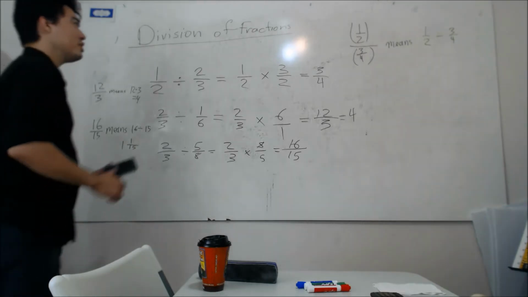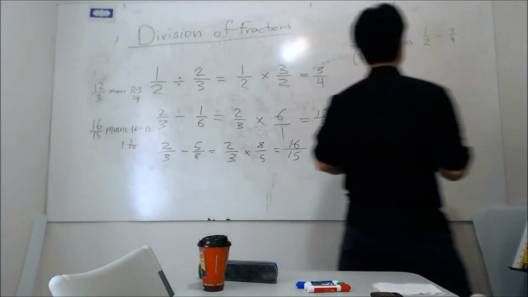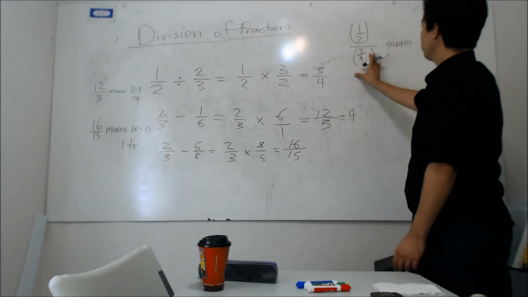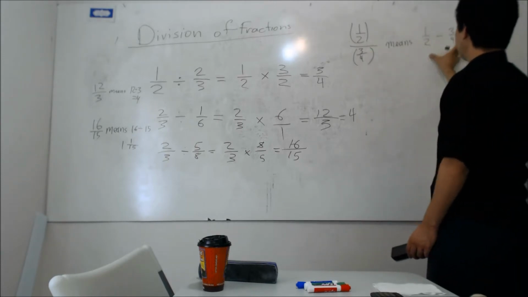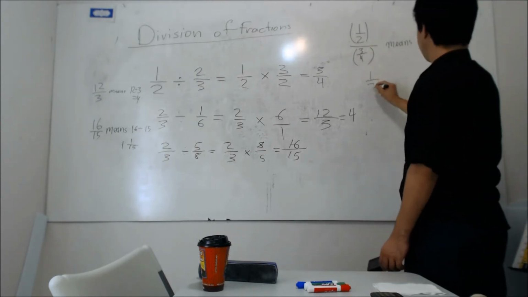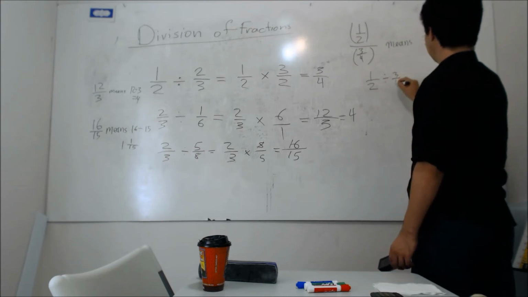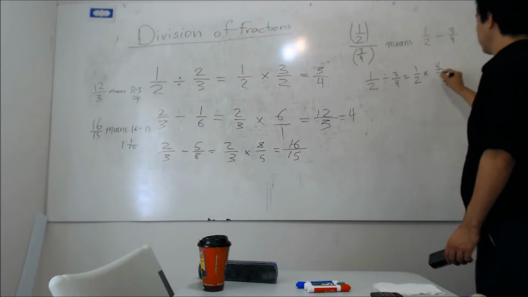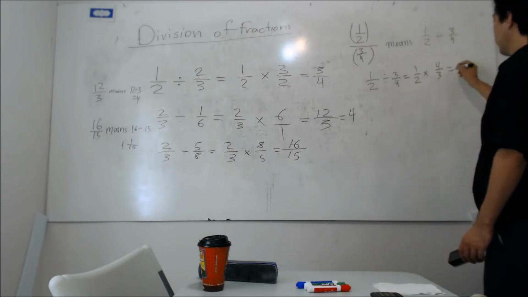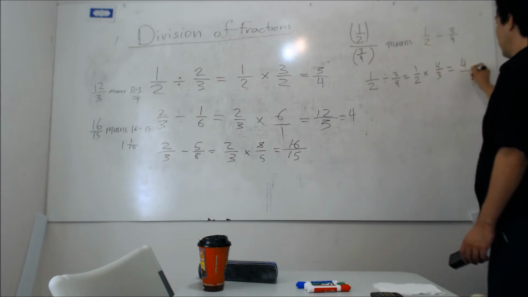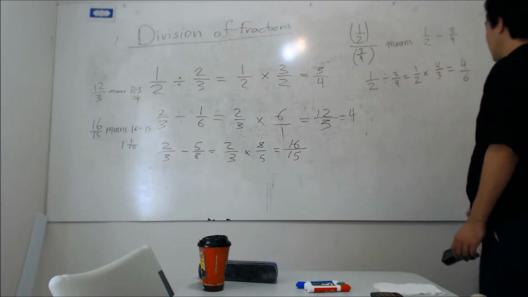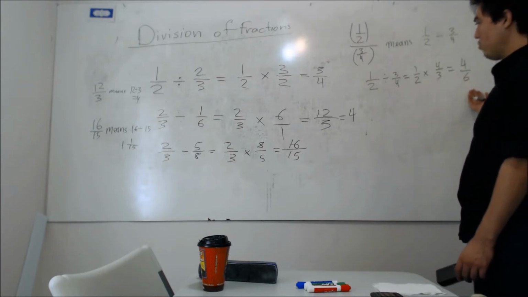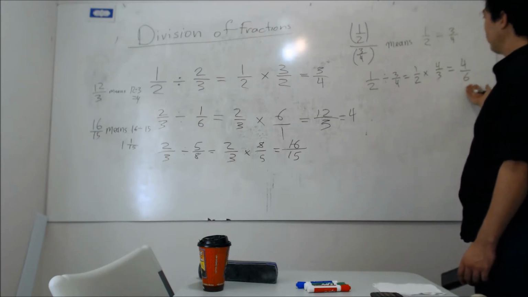And so let's continue. So this is division of fractions. So let me do this one as an example for you. So this would mean this, and we could calculate it using our technique now. We would have 1/2 divided by 3/4, which is equal to 1/2 times 4/3, which is the reciprocal of this fraction, equals 1 times 4 is 4, and then 2 times 3 is 6, and that's your answer. We're going to teach how to simplify fractions in a moment, but for now, that's your answer, and it works.